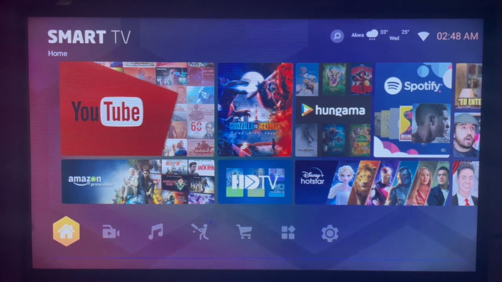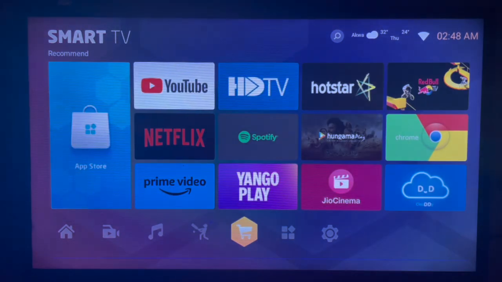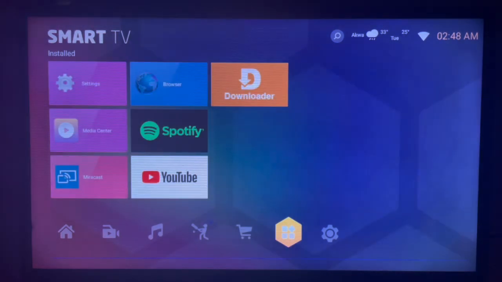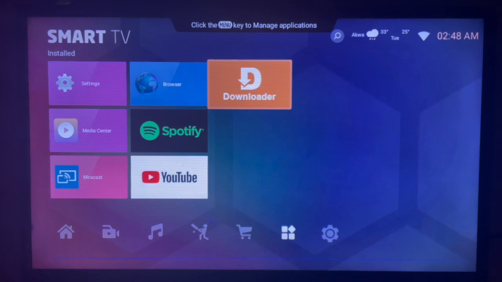So if you have an Android TV and want to install Tubi TV on that Android TV, and you don't have Google Play Store or any Play Store to use, what you can do is use this intermediary application called Downloader. Downloader is a very beautiful application for Android TV users. And if you don't have Downloader on your Android TV, check the description of this video. There is a link there that is going to help you get Downloader onto your Android TV.